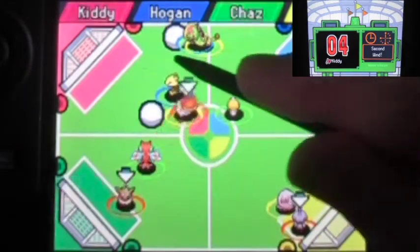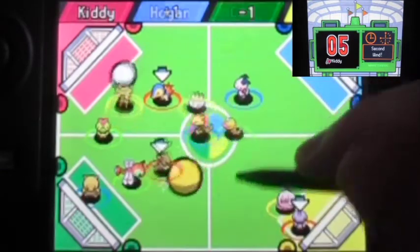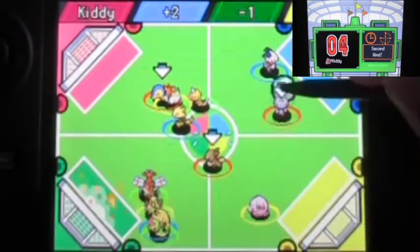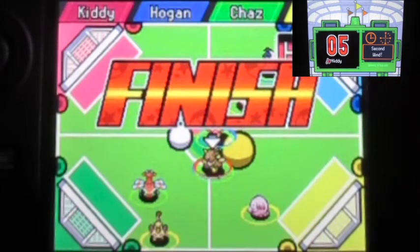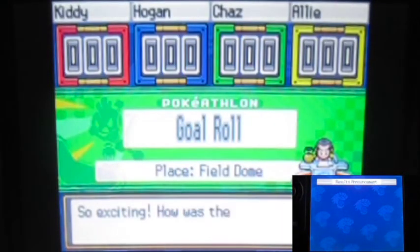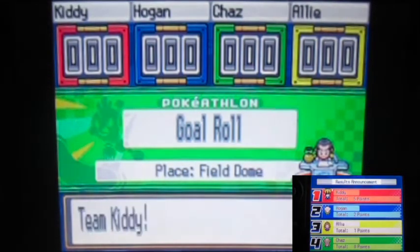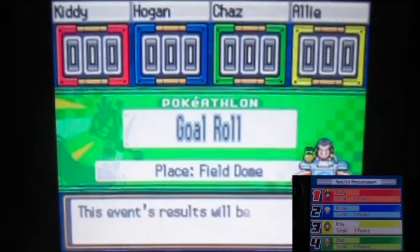Oh come on, nice. We actually get more points and everything. Oh damn it! I thought we could go for that one. Oh, we actually got a new record for the second attempt. That's kinda nice. Let's see if we actually win this time. Oh, I actually killed it this time, holy shit. I remember someone scored the gold ball, because the gold ball costs more points than a normal ball, so again, you want to aim that ball. So yeah, we got first place, nice.